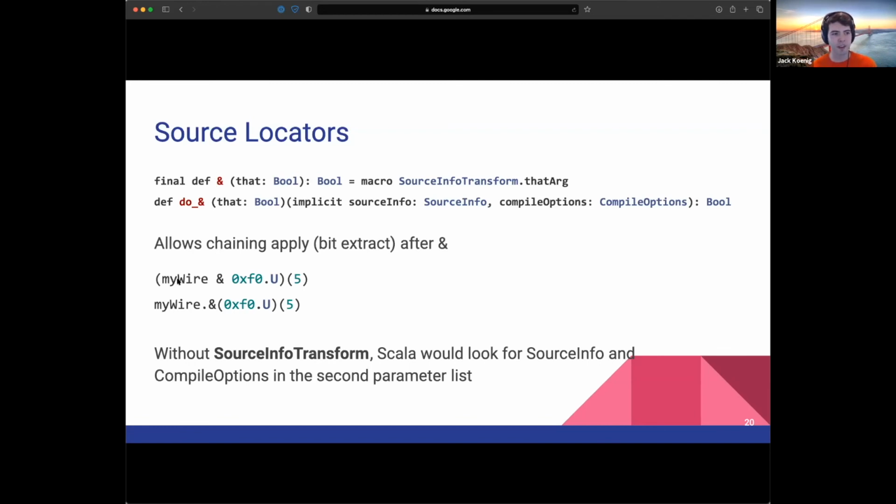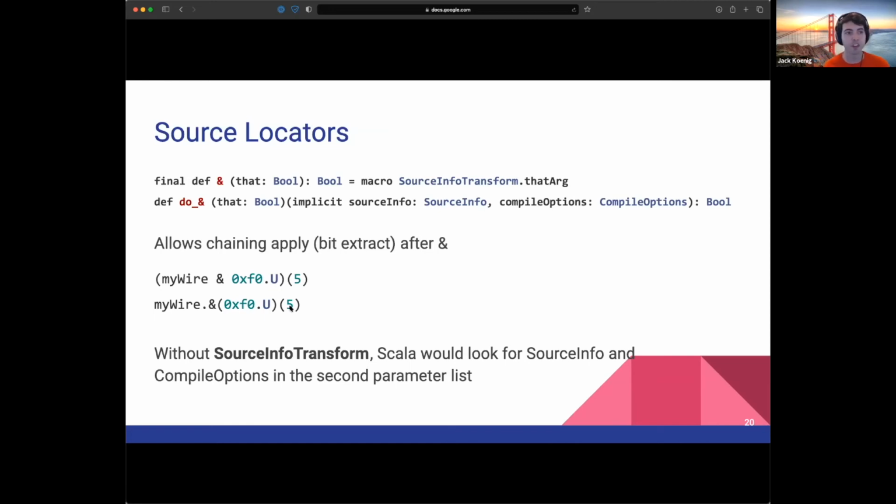But if you tried to and a wire with some mask and then do a bit extract immediately, you'd get an error. It would say it looks like you're trying to pass a source info, but this is an int, and that's the wrong type. That's clearly not what you want, right? Almost no one ever wants to do that. By doing this macro replacement, these are equivalent, and it makes sure that you can write this and do the immediate bit extract, and it still works and does what you want. So that's all the source info transform is doing: making sure that you can do a bit extraction immediately after an operation.